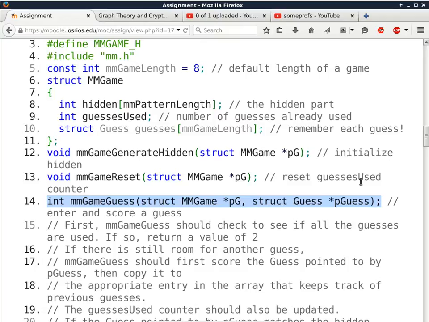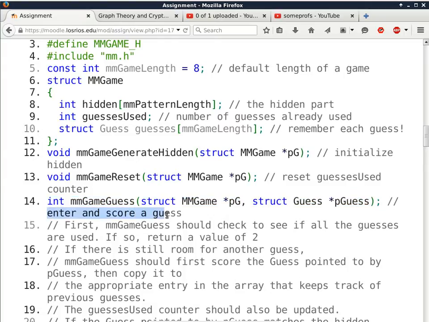That's why it has 2 parameters instead of 1. The first parameter is a pointer to an mmGame, because you're going to change some properties of the game itself. The second one is a pointer to a guess, which is a new guess: the end user has entered this as a guess. What should we do about it? That's why we have pointers to 2 different structures here.